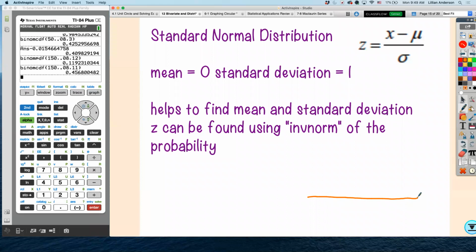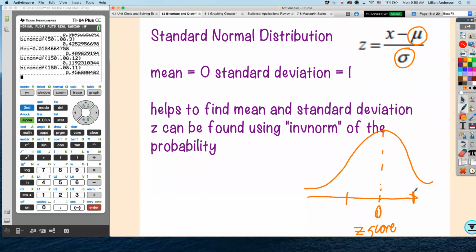Like I said, that's on a standard normal distribution curve, where you automatically assume that your mean is 0. You can use the different probabilities with a standard normal distribution to help you identify the mean or the standard deviation in a specific problem. You can find that by using the inverse norm option on your calculator to find the respective Z value, which is down here, along your x-axis. Then you can plug it in to help you find your mean. And when I work through an example, you'll see how we use that.